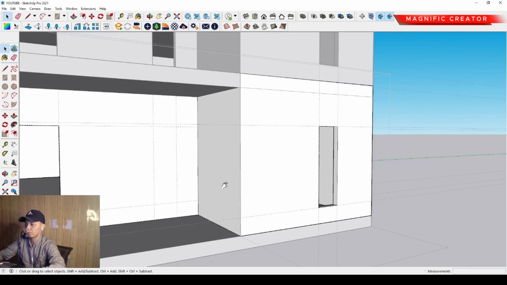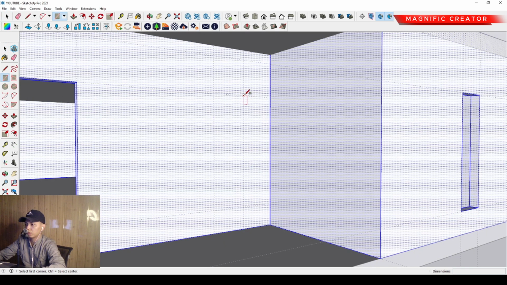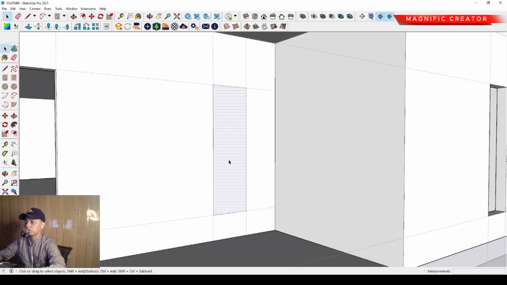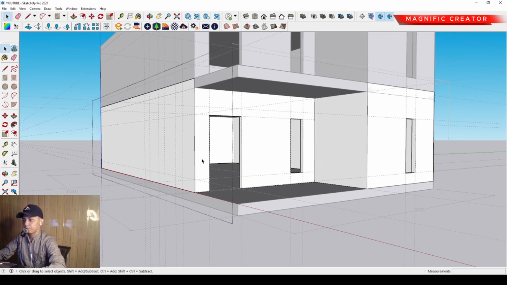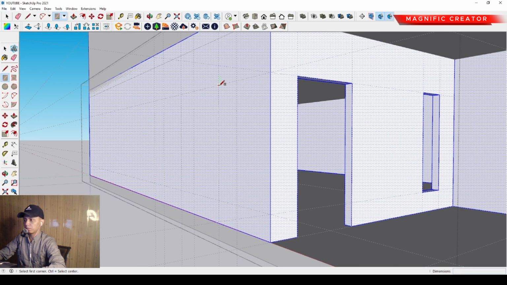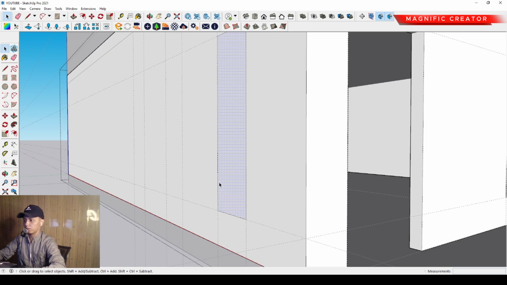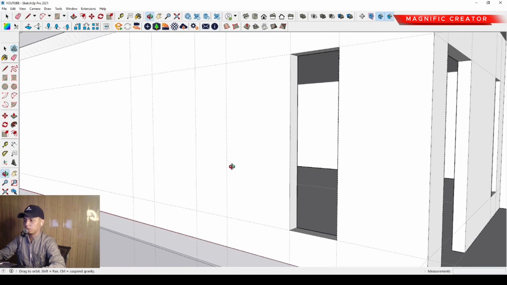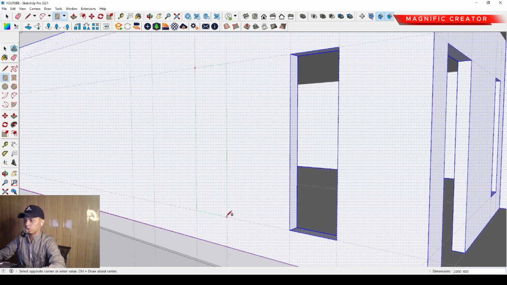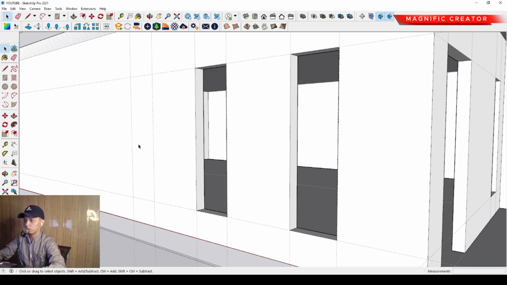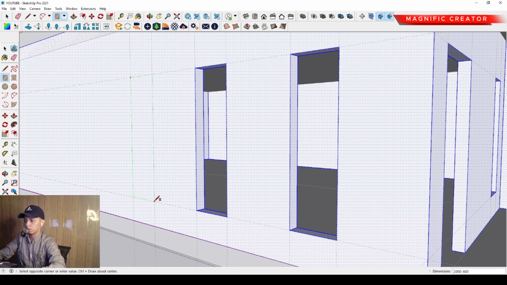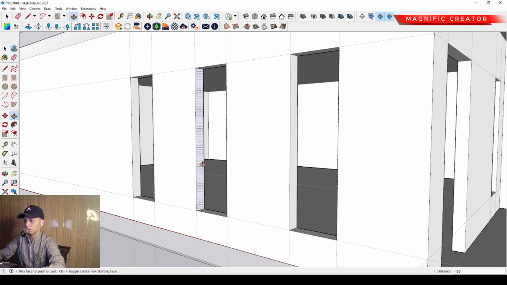We can push it to the back, and we can make the opening again. And here, we can push it to the back. In this position, we can push it to the back, just something like this.